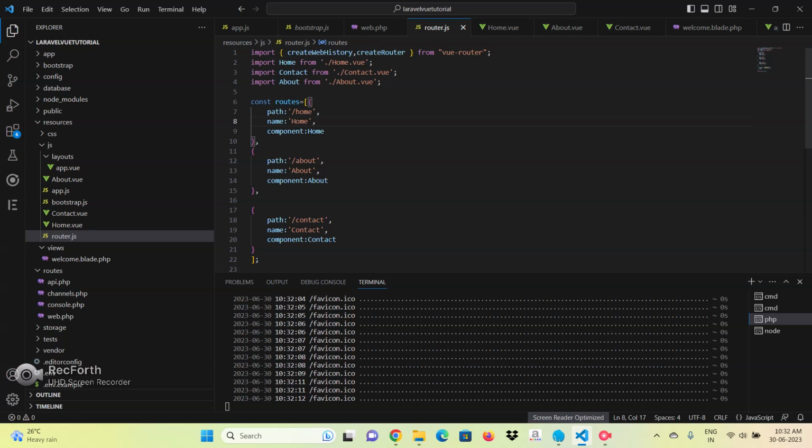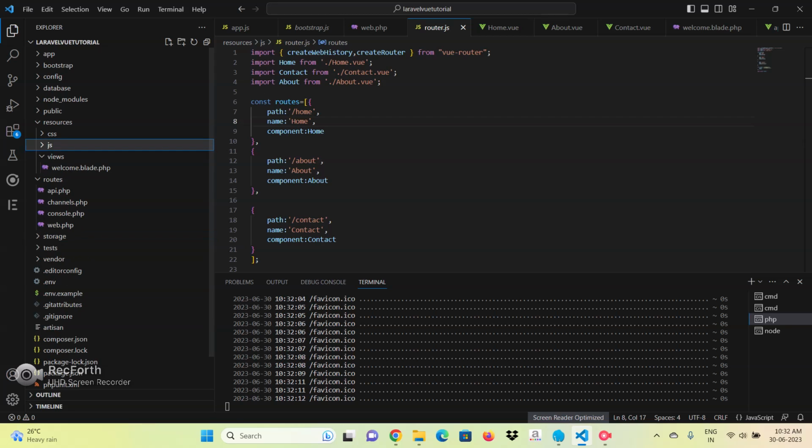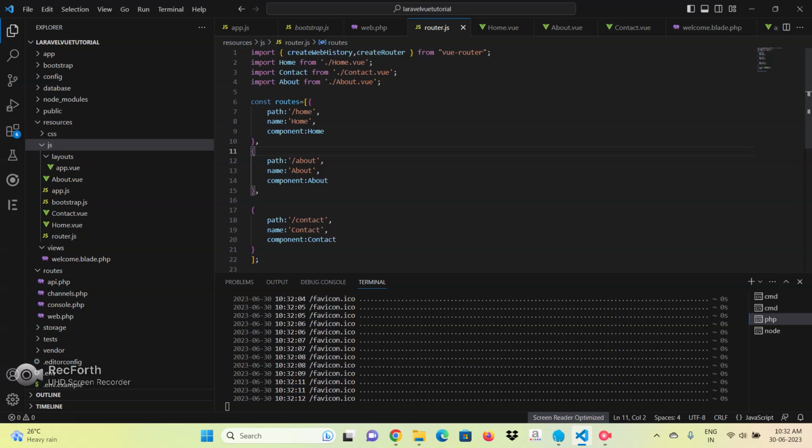Now we have to create router.js inside this JS folder. So I have created the router.js file, and inside that I have imported createWebHistory and createRouter from Vue Router. I have also imported Home, Contact and About.